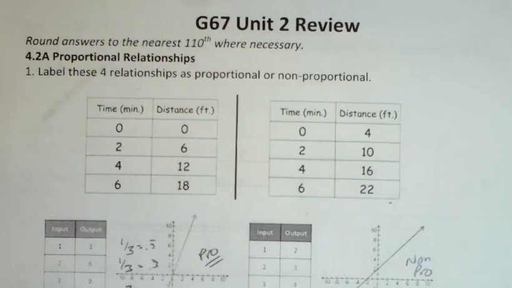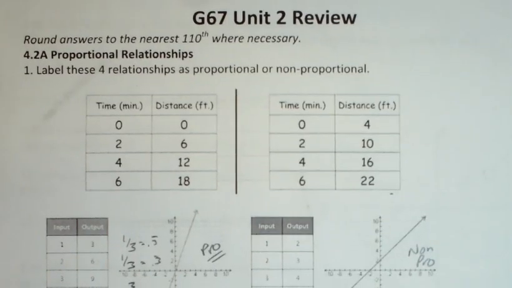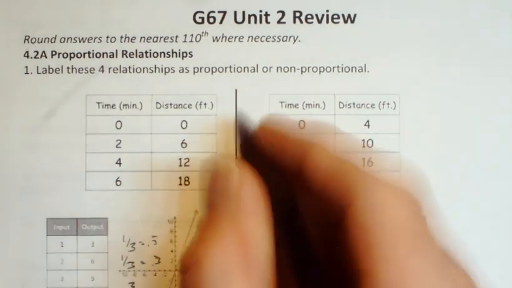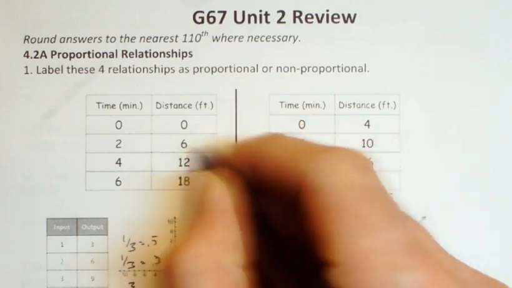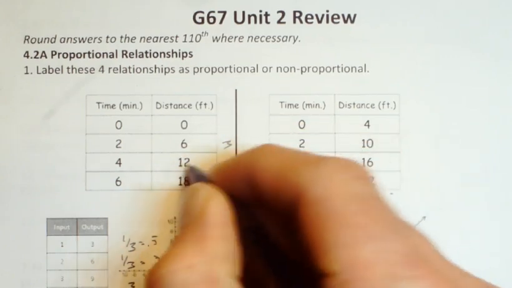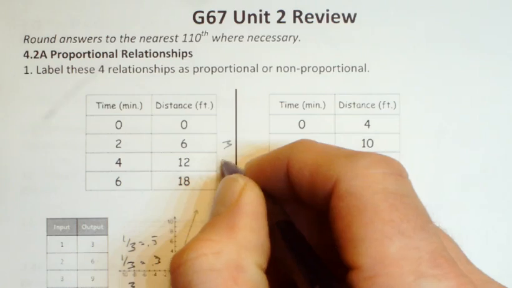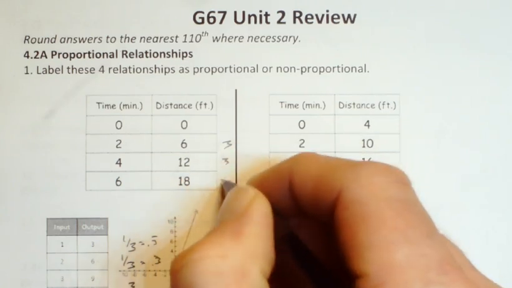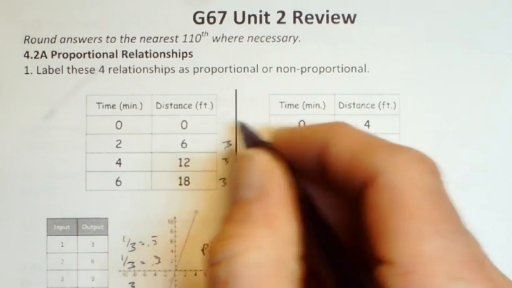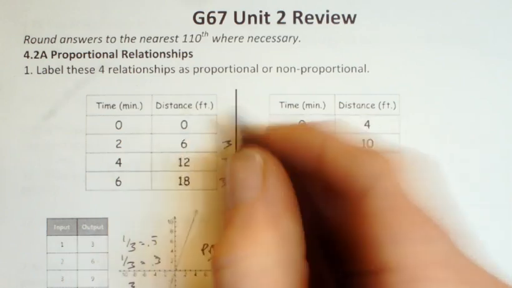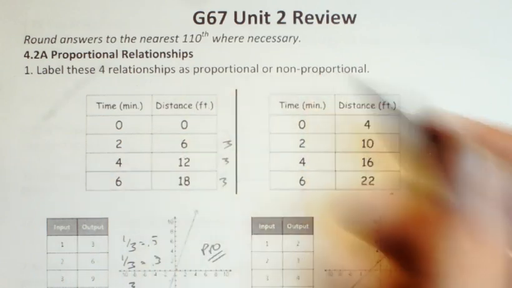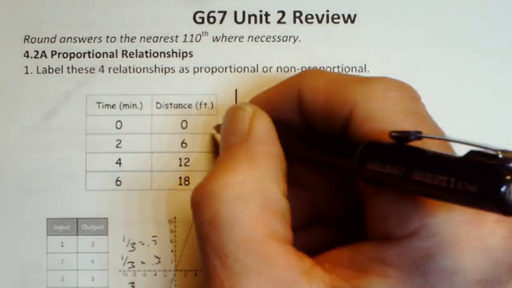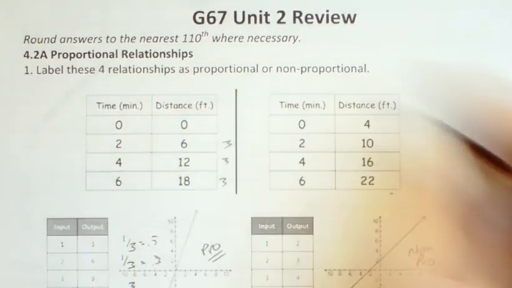Go up and look at these top two. Dang, no graph. That's always nice when we have a graph, but we can still look and see if they're proportional or not. 0 divided by 0, well, that's 0. 6 divided by 2 is 3. 12 divided by 4 is 3. 18 divided by 6 is 3. So 0 divided by 3 is 0. This one's going to go through the origin here, and the ratios are all going to be the same.